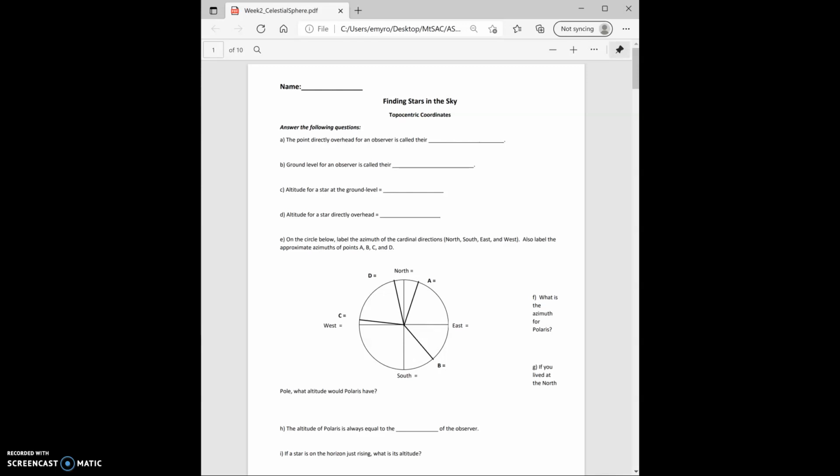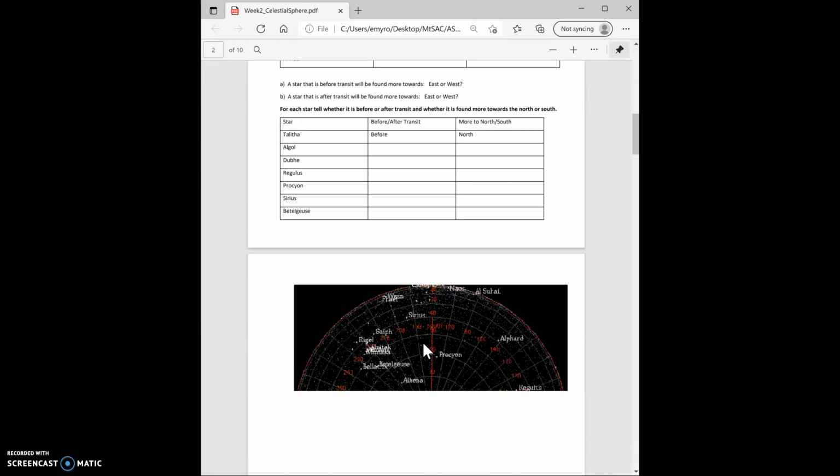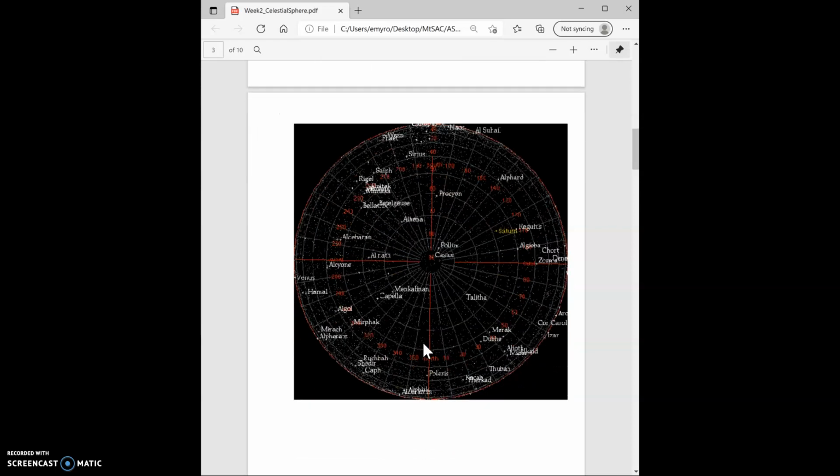So the first part of this lab continues on topocentric coordinates. They are the first 3 pages of this lab, where you will read this topocentric coordinate map of stars. So remember from the previous lab or from the review videos, the topocentric coordinates are local coordinates to the observer. They depend on where you are on Earth, which day, and at which time you are observing the sky.